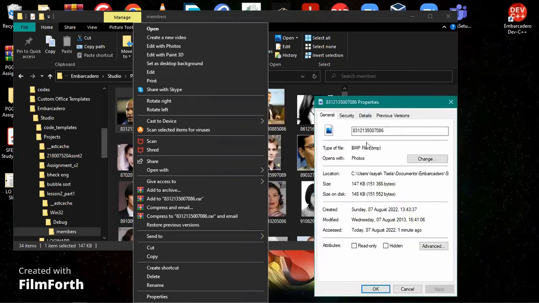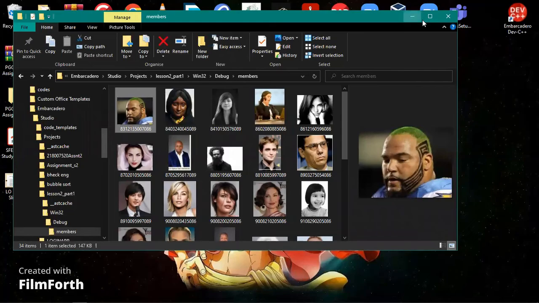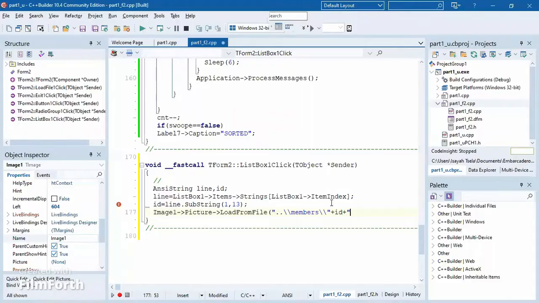Yes, we need dot BMP. So we copy this, close that, minimize that, then come here and paste this. I think it's going to work like this. So it's members, then the ID number, then just like that.